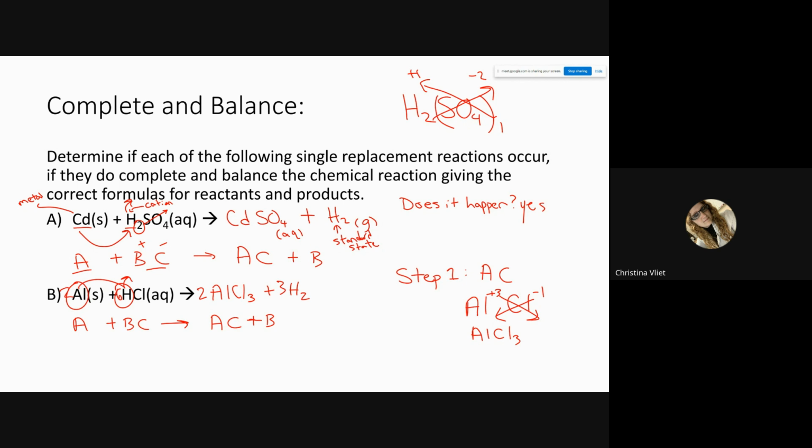Well, I did do it in my head a little bit, because the idea is that you have to change the hydrogen. You can change it to a 2 next to the hydrogen. You now have 2 chlorines and 3 chlorines, so you have to make 2 and 3 equal 6. Then you have to go back and change the hydrogens again. I understand it will take more time. You don't have to do that fast, but that is the step.